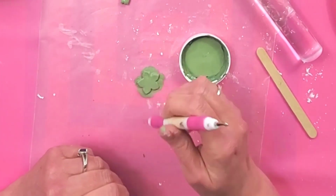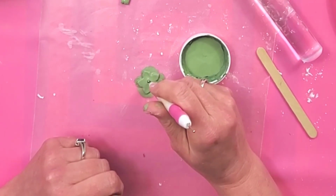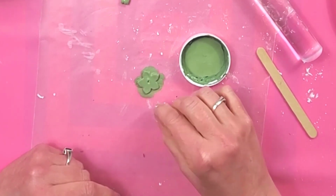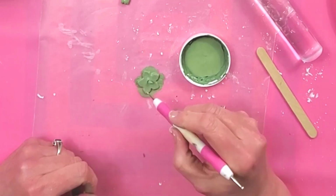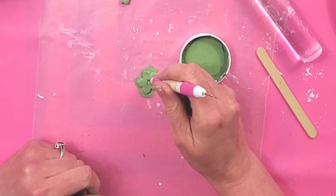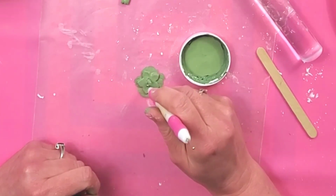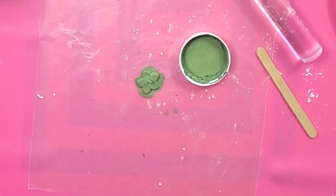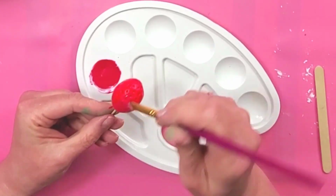I'm actually going to go ahead and put my stem on, so I'm going to use my dotting tool, and I'm just going to make a little indentation there that I can put the stem into. And then I'm just going to push the clay around it just to make sure it stays in there. Would have been easier to do this before it was painted too. Okay, so then let's just let that dry. While the leaves are drying, I'm going to do a second coat on my strawberry.